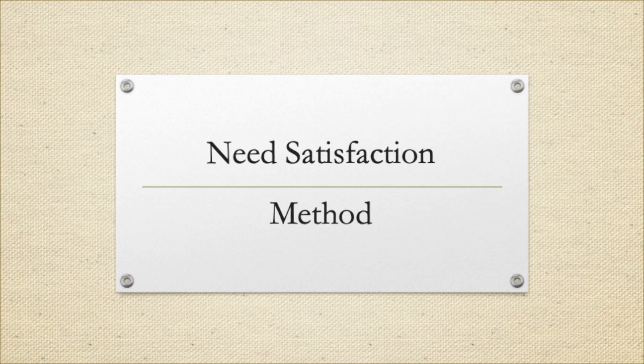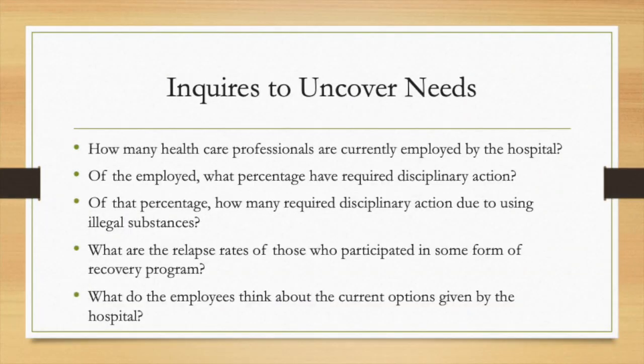Unlike the other two approaches, for the need satisfaction method, we will not be starting with the introduction of the program, but rather start with figuring out what the specific needs of the hospital are. To start off the presentation, the presenter would ask questions to the EAP to see what specific needs the hospital needs to fulfill. These questions would lead to discovering places where the hospital could improve, getting the EAP to be on the same level of awareness, and then offering the program as a solution to these issues.